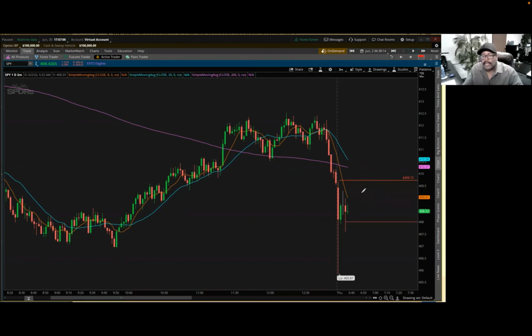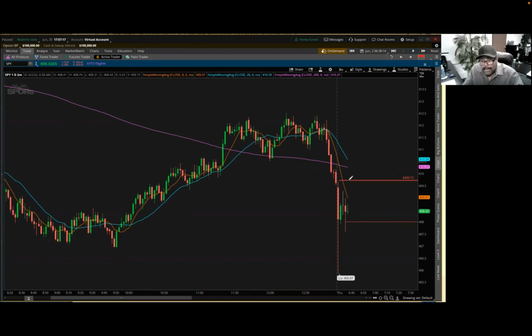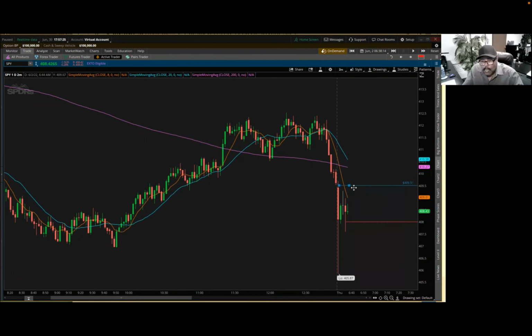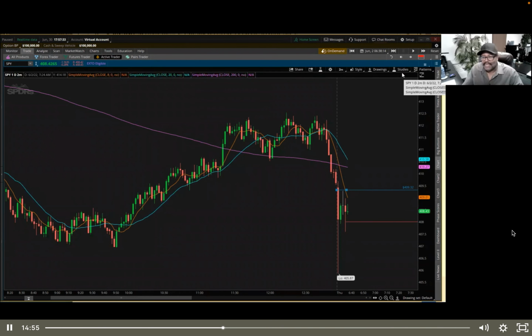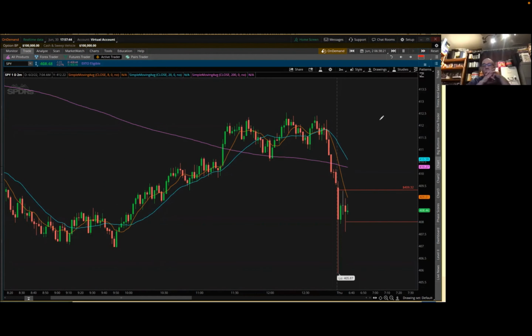Why don't we just do it? How do I do it? How do I delete this? Can I? Well, you don't have to delete it. You can just right click on the line, go back up to your line, right click, activate drawing, and you can move it down in that way. Ooh, fancy. All right, guys. I'm gonna put it here right above the doji. Thank you. I might even trade with this platform one day. Let's see what happens. Let's see if I get stopped out. Not yet.